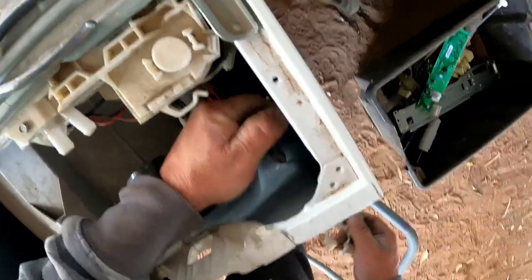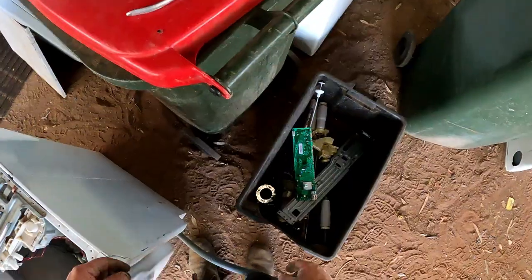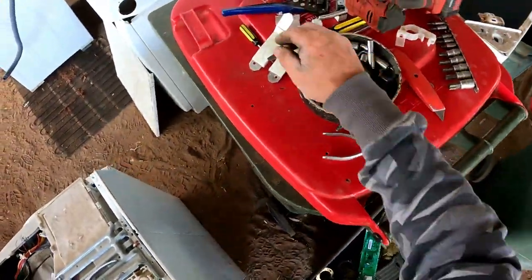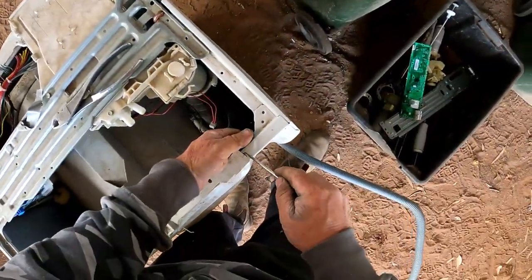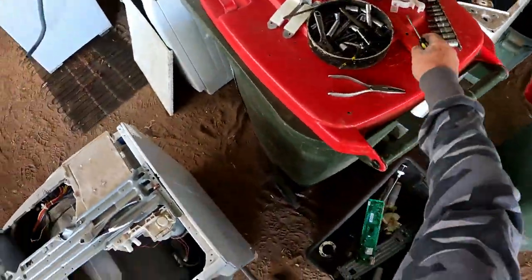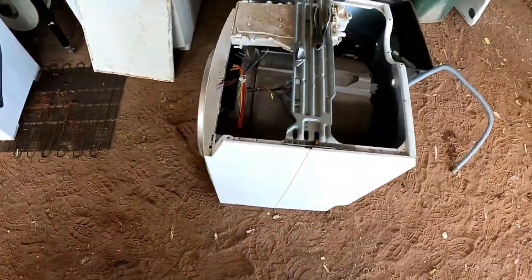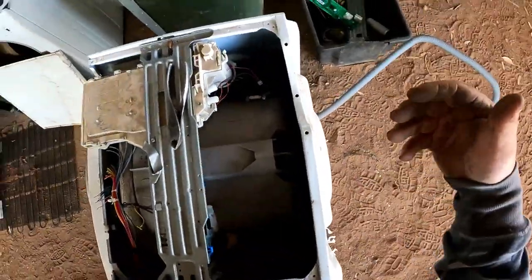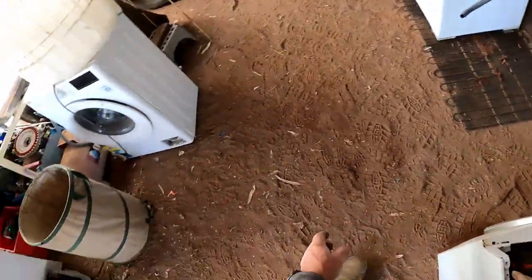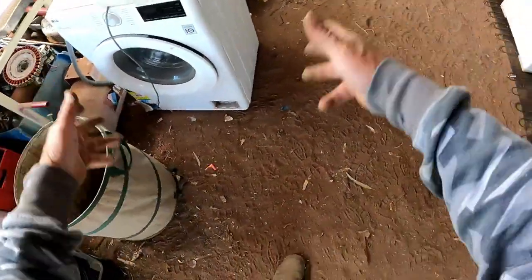On the lock side, I think I got it. Hang on to that. Won't worry about the screw because it's usually in the next machine. That's a bit of plastic there. Now this machine will separate that way. Usually you can, it's got a whole complete frame. But these ones here, the front comes off and comes out the front.